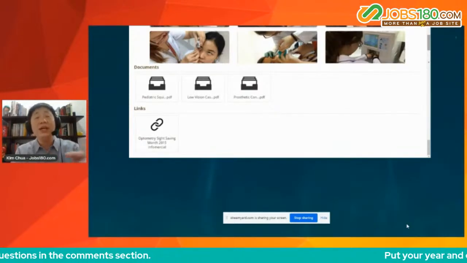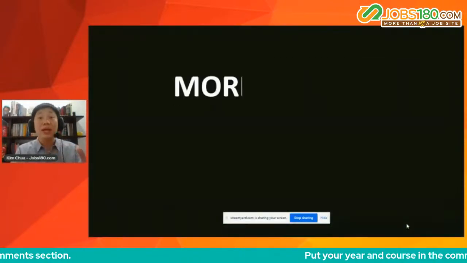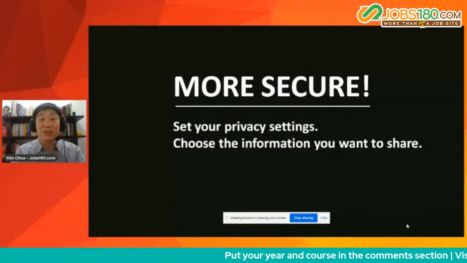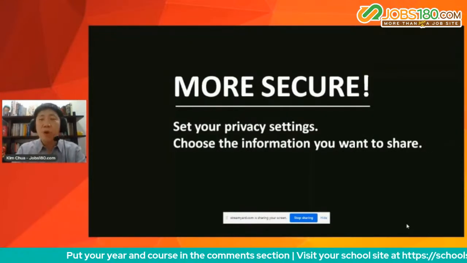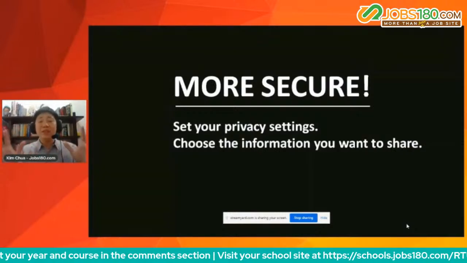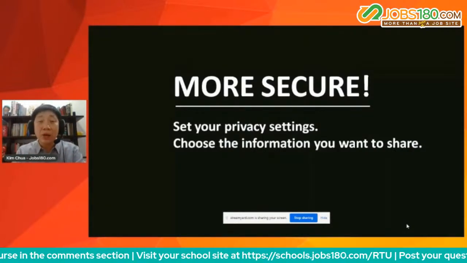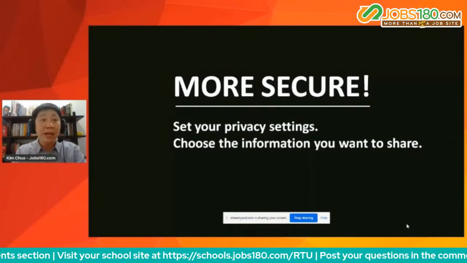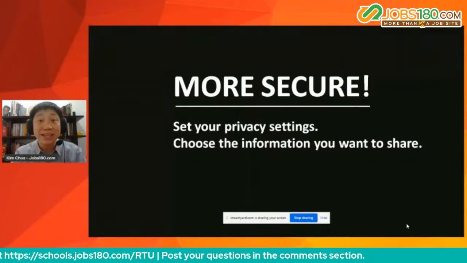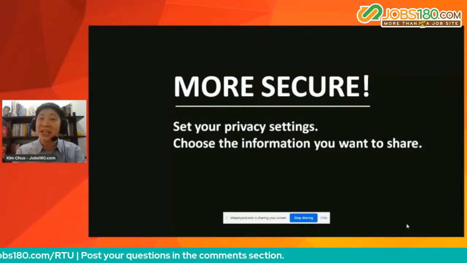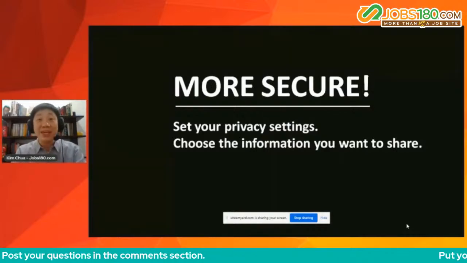So you put everything there, at least pag nakita ng HR, diretso na kagad sa pagprocess sa inyo. Okay? A lot of you are now thinking, Sir, pag gumawa ako ng resume link at nilagay ko lahat ng information ko dyan, baka naman yung mga data ko nakakalat na sa buong mundo. Baka naman yung mga information ko nakalantad na sa buong internet. The answer is no. Kaya nga siya tinawag na the most secured resume.